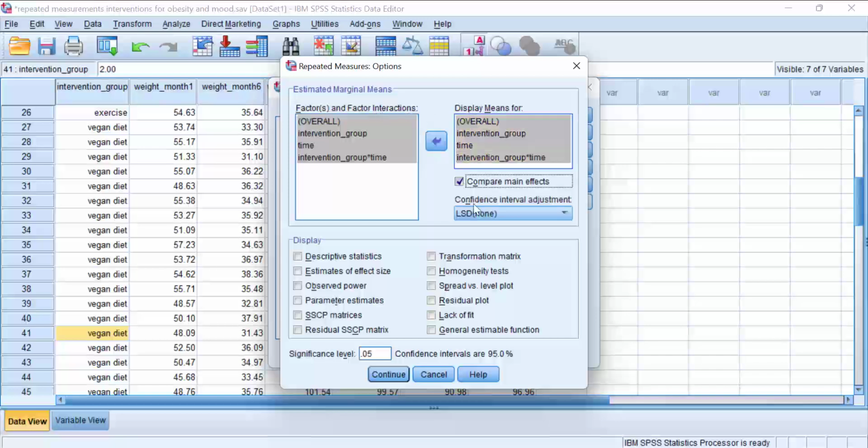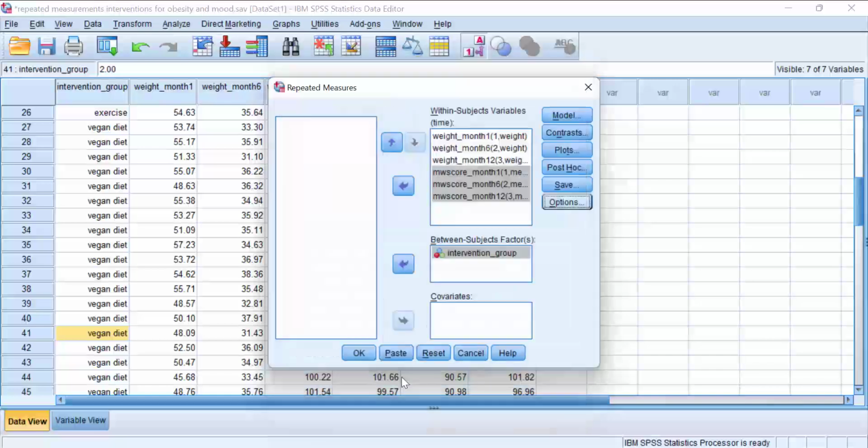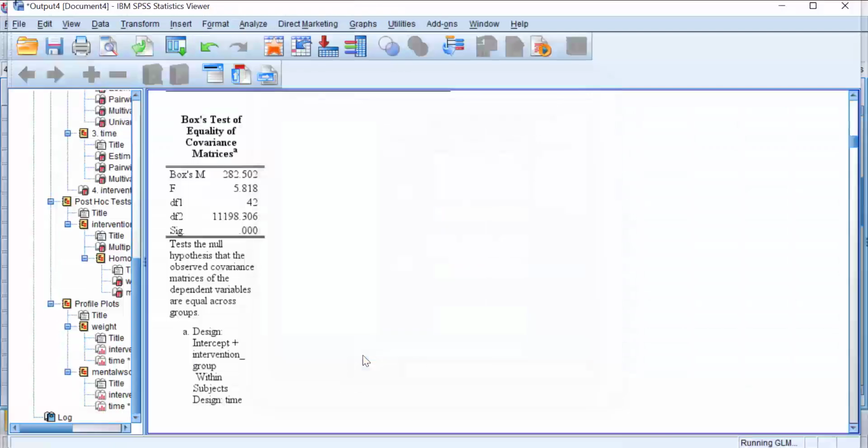Check compare main effects, select Bonferroni here, Bonferroni confidence interval adjustment, click on descriptives, estimate of effect size, that's the partial eta squared, observed power, and homogeneity test. Okay, then click on OK, then click on OK.